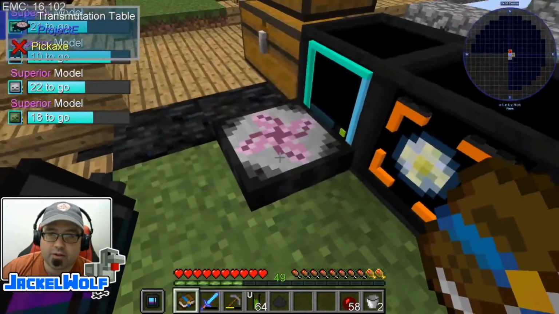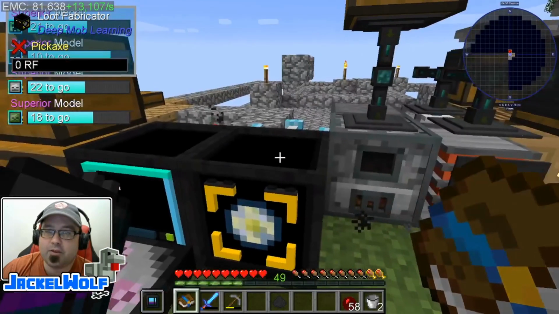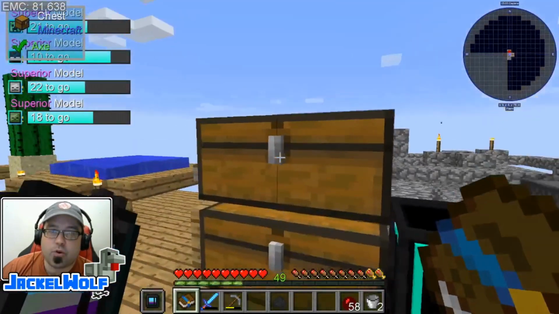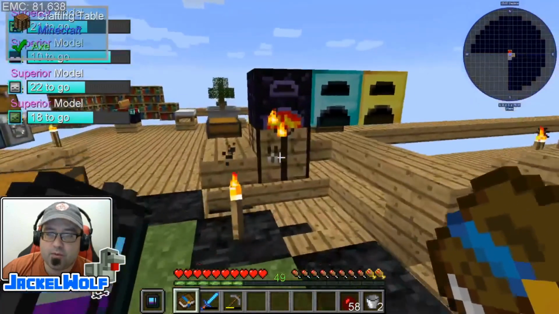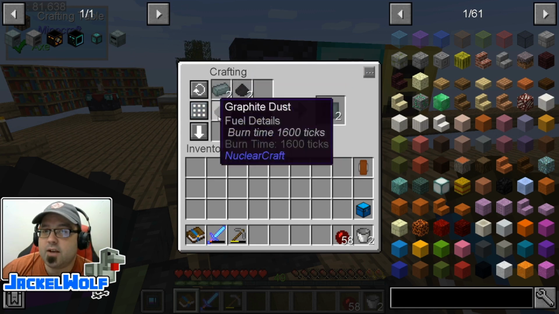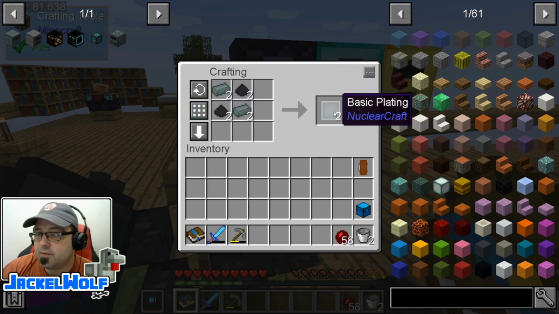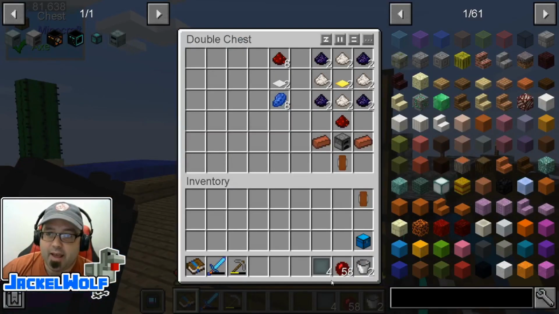And now that I think about it, I just noticed the uranium still in my inventory. Let's go throw that back in our transmutation table. And we're going to go over and grab the lead we had and the graphite dust we had. Then we're going to bring both of these over to a crafting table. So 2 lead, 2 graphite dust in that cross pattern gets us 2 basic plates. We need 4 total, so I've got a double recipe of that. And then there you go.